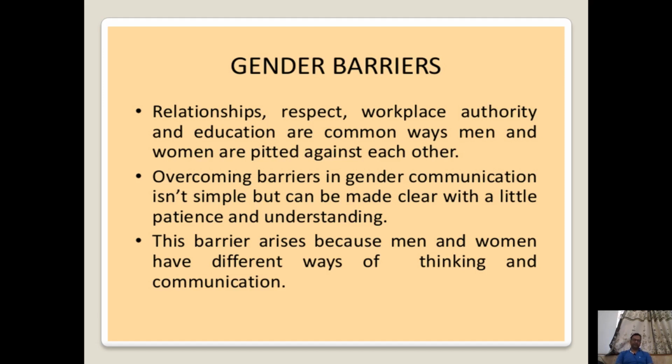The next barriers that we are going to discuss are gender barriers. In this category we will learn relationships, respect, workplace authority, and education are common ways men and women are pitted against each other. Overcoming barriers in gender communication is not simple but can be made clear with a little patience and understanding. This barrier arises because men and women have different ways of thinking and communication. This happens everywhere in every workplace.